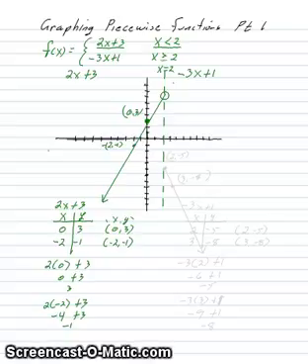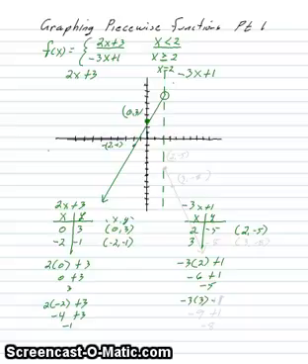Now on the right side, negative 3x plus 1. We're going to choose 2 points. I'm going to choose x equals 2 as a point because x is greater than or equal to. Because of the equal to, I can use 2. So I'm going to use 2 and 3. So I have negative 3 times 2 plus 1. I substitute the 2 into that expression. So I get negative 6 plus 1, which is negative 5. So my ordered pair is 2, negative 5.